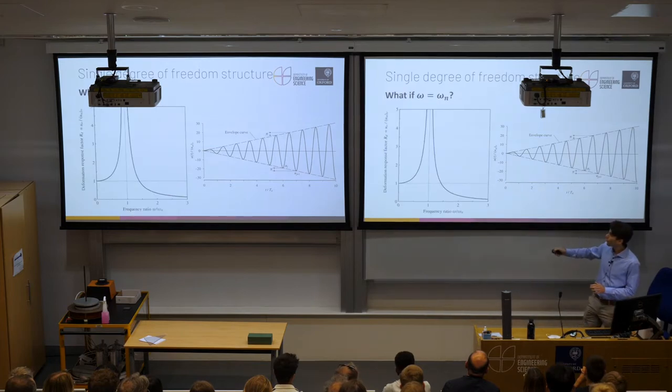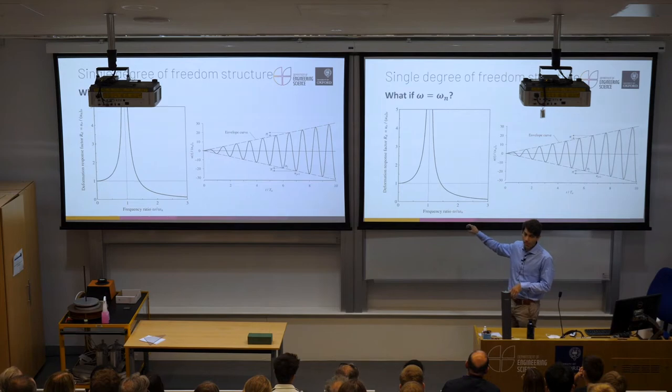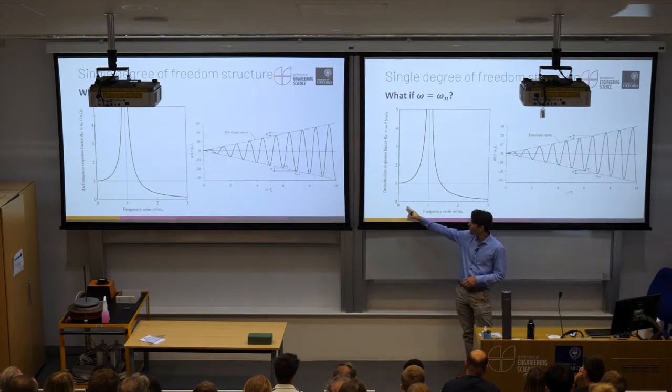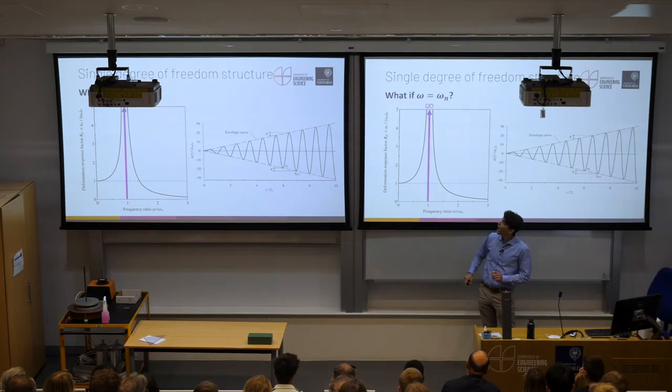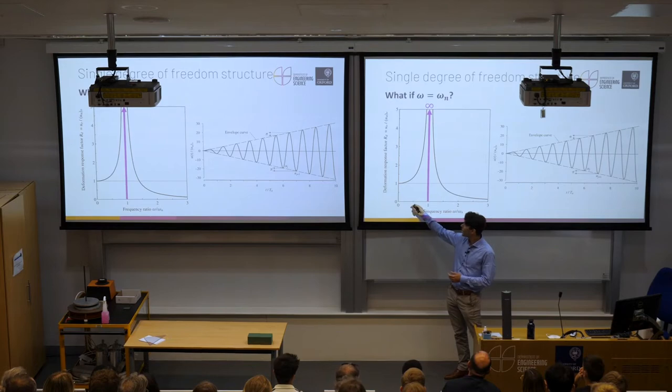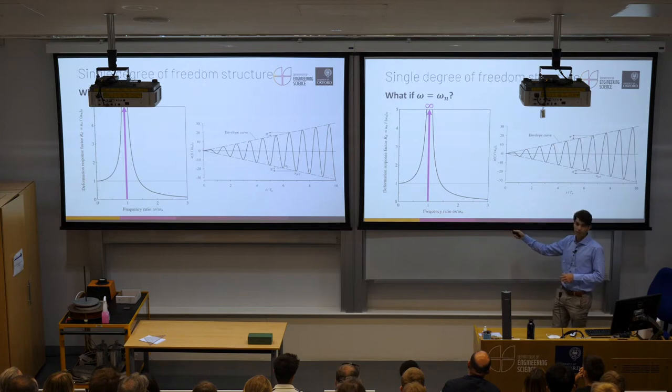If I were to draw a graph where here on the x-axis I have the frequency ratio, so the omega that I'm imposing over the natural omega, and on the y-axis I have the magnitude of displacement. So you can think about we're looking at one system, and here we're imposing a low frequency external force, and here we're imposing a high frequency external force. When I go to one, I have what we call resonance, and this will go to infinity. If I have something where the external force is lower frequency, there will be something lower as a displacement. You have something that's higher frequency, it will also start dropping.